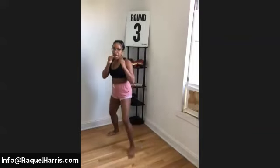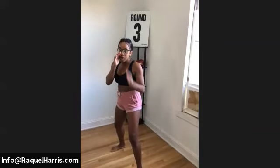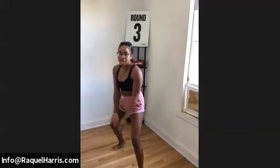So I step forward, reset. Step back, reset. Okay, let's go ahead and try that out. When you step forward, make sure you lead with that front leg. When you step back, lead with the back leg. I want to keep this open.